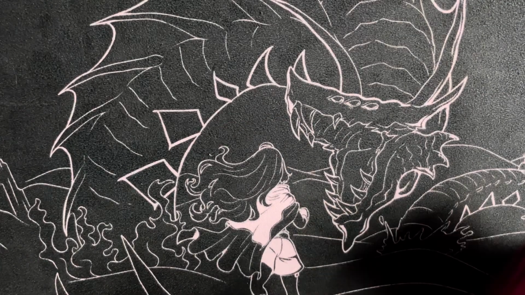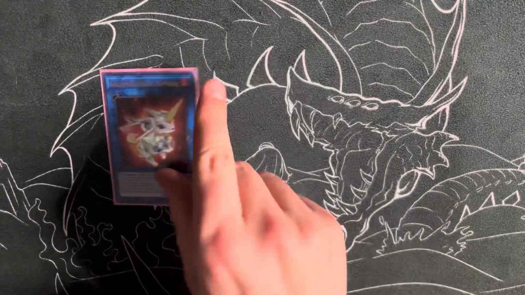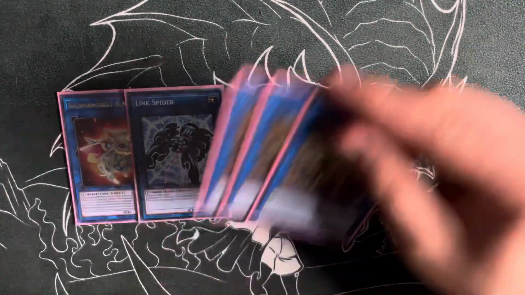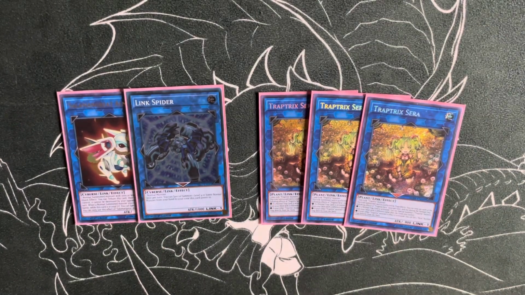All right, so that is it for the main. 40 cards in the main, nothing too crazy. Taking us to the extra deck here. Link 1s, 1 Almirage, 1 Spider, and Triple Sarah. Of course, this is the best card in your entire deck. Still is, always will be, as long as Traptrix is a deck.